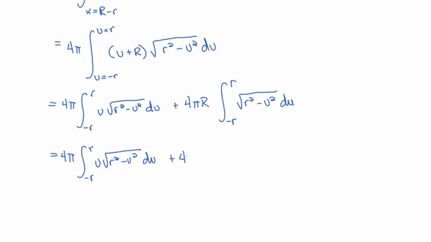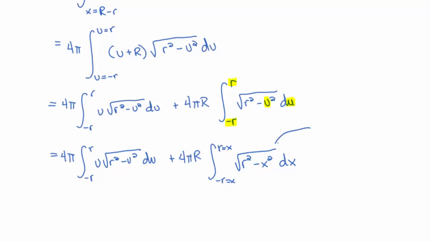And remember, I said this in class the other day, but it's probably worth repeating: once you're dealing with an integral and everything's in terms of a variable, like in this case, it's du, and there's my u, and this is u going from negative r to positive r, you don't have to use that letter, little u. You could trade it out for x's if you want to. It doesn't really matter. So I'm going to say, well, we were going from x equals negative r to x equals positive r. And I'm just going to trade out the letter. That's all I'm doing. And that way, it makes the argument a little bit easier for you to see.